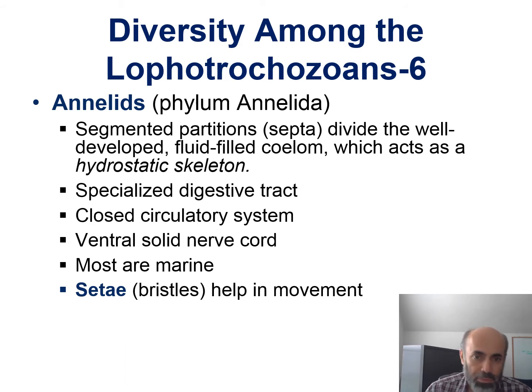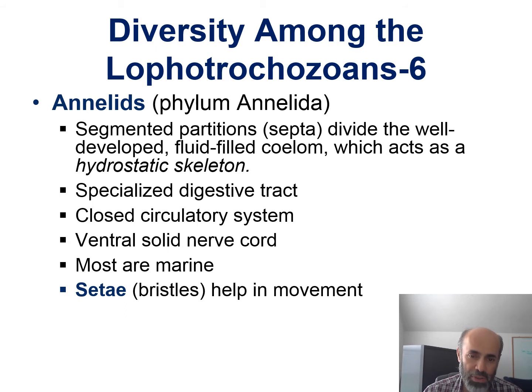Phylum Annelida contains those organisms that have their body in segments. Those segments actually divide the body into units of function, which are very persistent throughout their body. Their body has a fluid-filled coelom, and that helps them move through hydrostatic skeleton formation. They have a very developed, complete digestive system. They have a closed circulatory system. Then they also have a nerve cord.